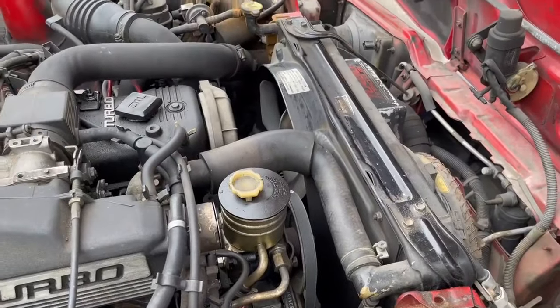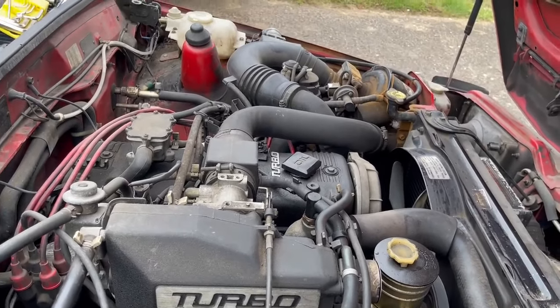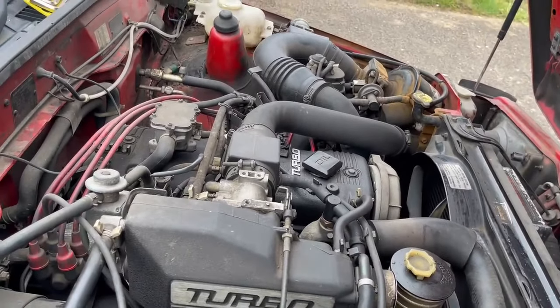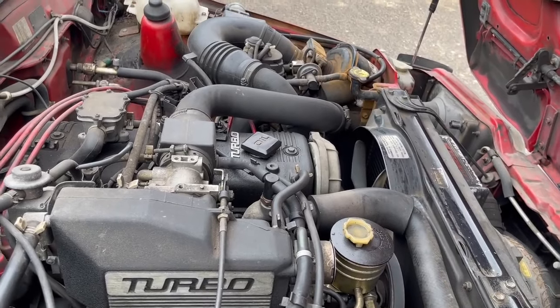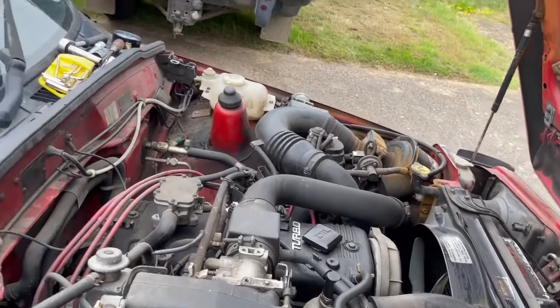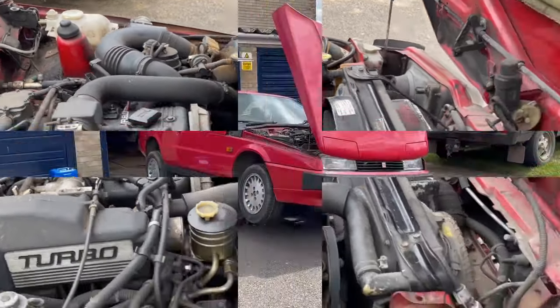I'm going to need to do all the belts and stuff, but at the moment I just want to see how it runs. I just want to get it running before I start investing too much time and effort into it, because if the head and everything's going to have to come off, then we'll worry about all the rest of it later. But at the moment, just see if we can get it running, and I'll see if I can borrow my mate's compression tester to do that.